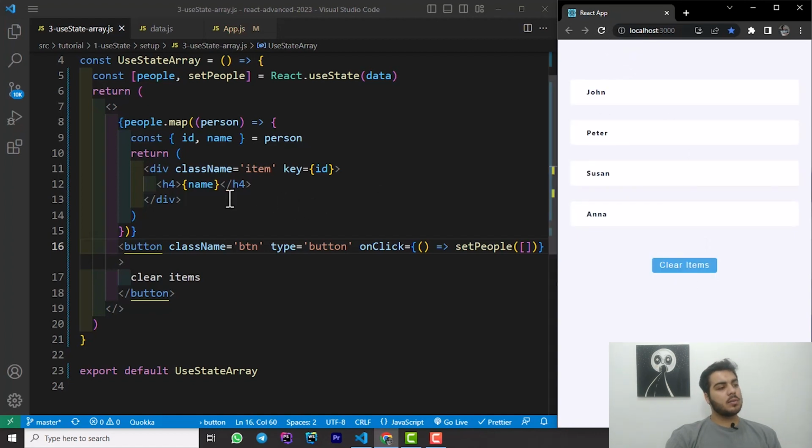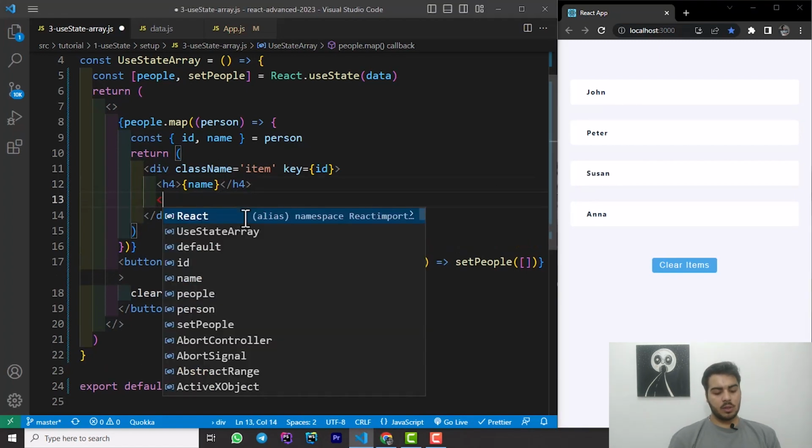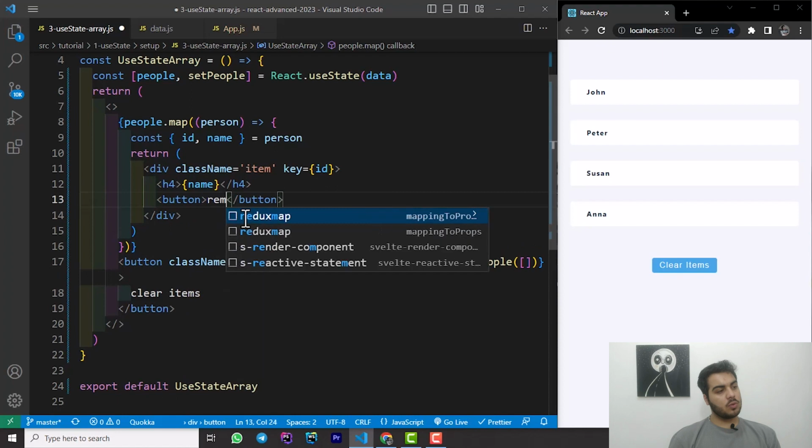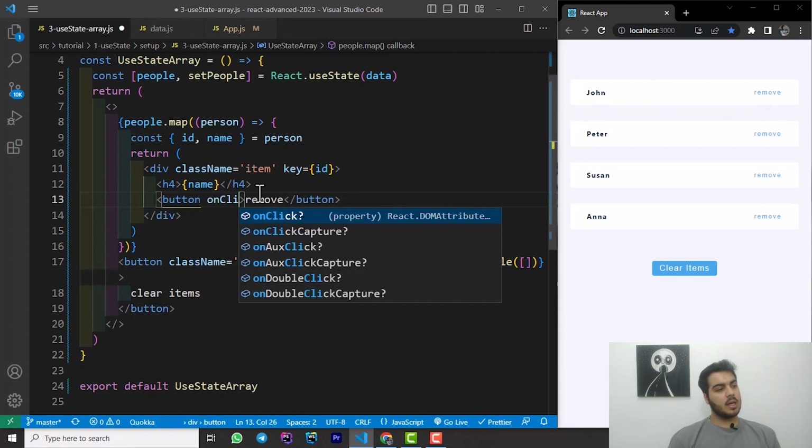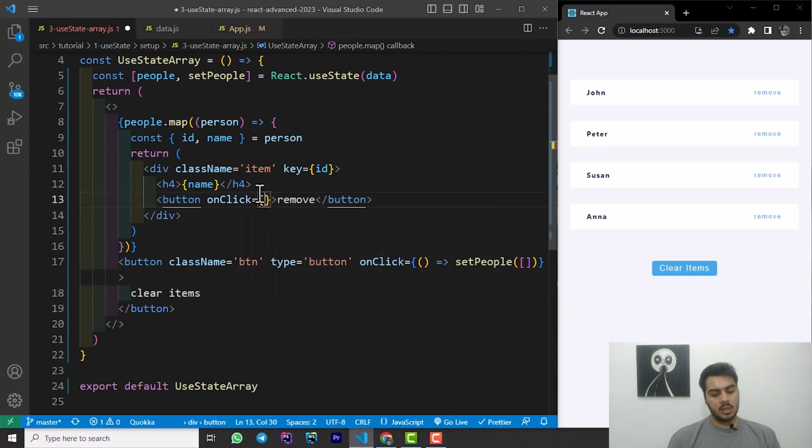The other button that I want to use in our application is a button for each of these divs in our list to remove them individually. So I want to put here a button that is remove, and when I save it, we have a remove button here for each person name in our list. So I want to put some onClick handler for our button that is removeItem.